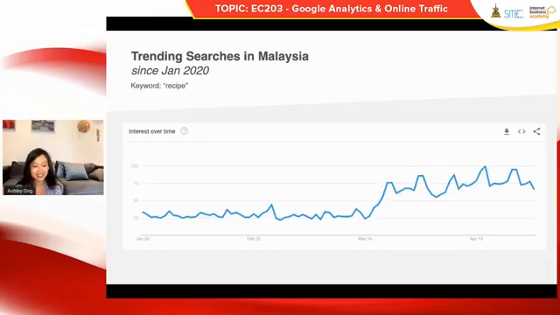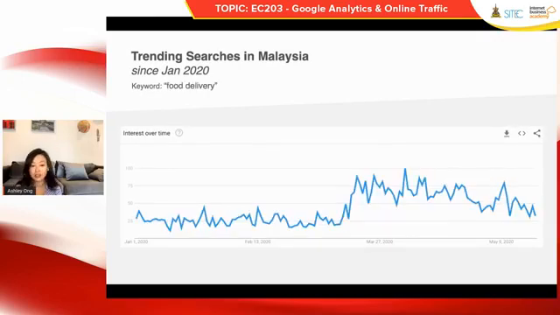Another trending keyword, if you look into the stats, is pretty amazing, because in the past people searched for recipes but not as much, but from March onwards, we actually see a spike in the keyword recipe. I think a lot of people have become cooks today, professional cooks as well, and I see a lot of people starting their own cooking show or cooking channel. In the past we were not really paying attention to the keyword recipe, but right now people are searching for it.